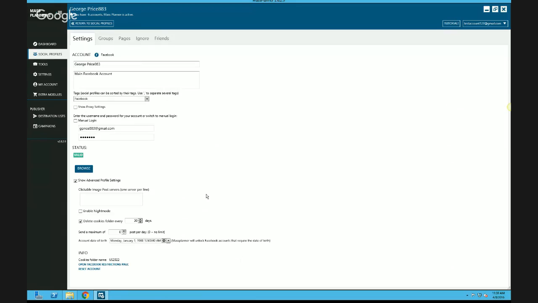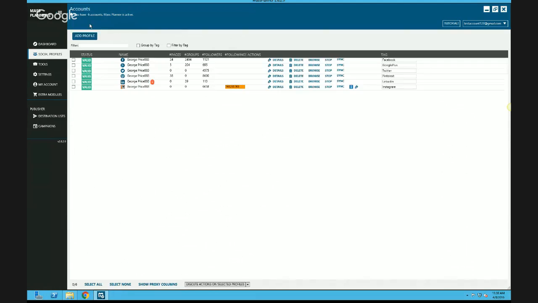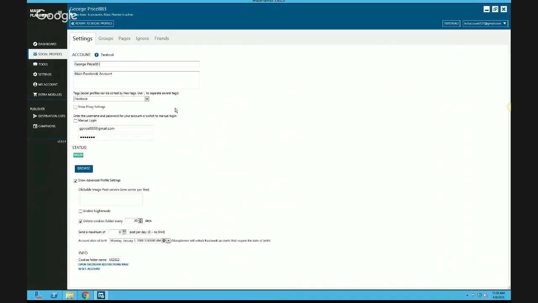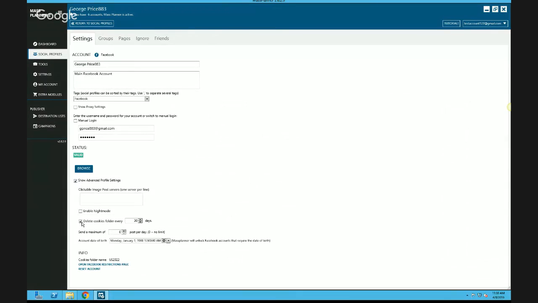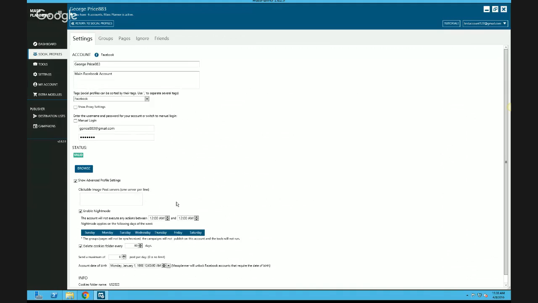Or I do this in one of 2 ways. I set my night mode settings. So from your profile, let me go back 1 second. The way you start this is you click your profile under social profiles, click on your profile name. I'm gonna click on my Facebook. And then you wanna click where it says show advanced settings. If you haven't done this already, click on show advanced profile settings. And then you want to click where it says enable night mode. So once you enable night mode, this is where you set the settings.